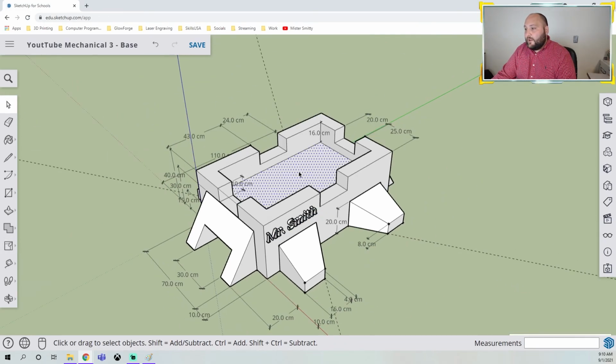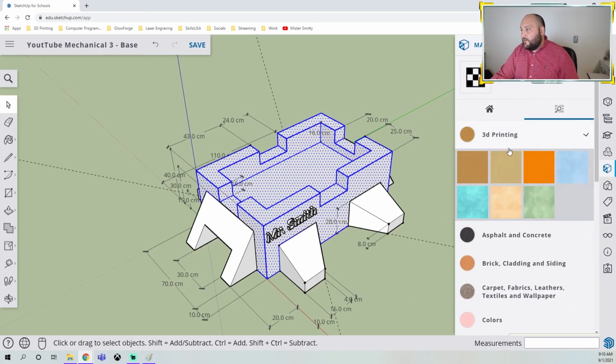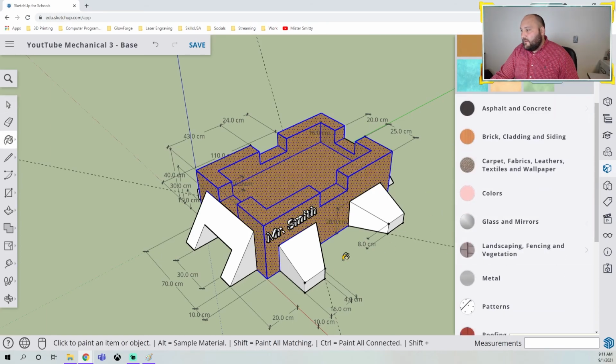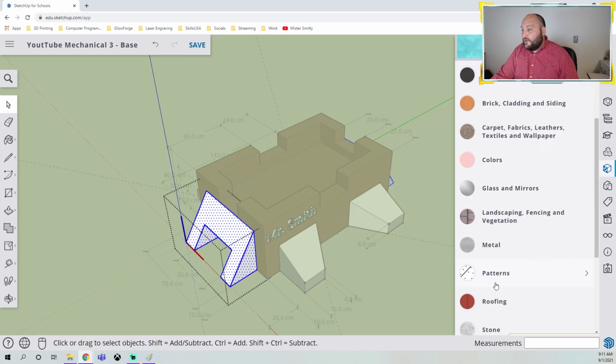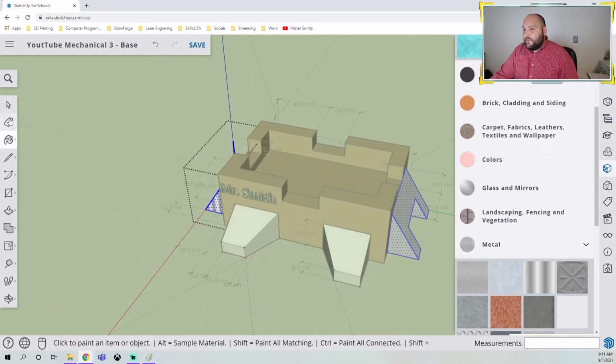If you feel like it, you can start triple clicking and go in here and add some appearances, but I'm not grading that it has an appearance. It's only if you want to. What's cool about this too is because we did it as a component, whatever we do to one of them happens to the other one.